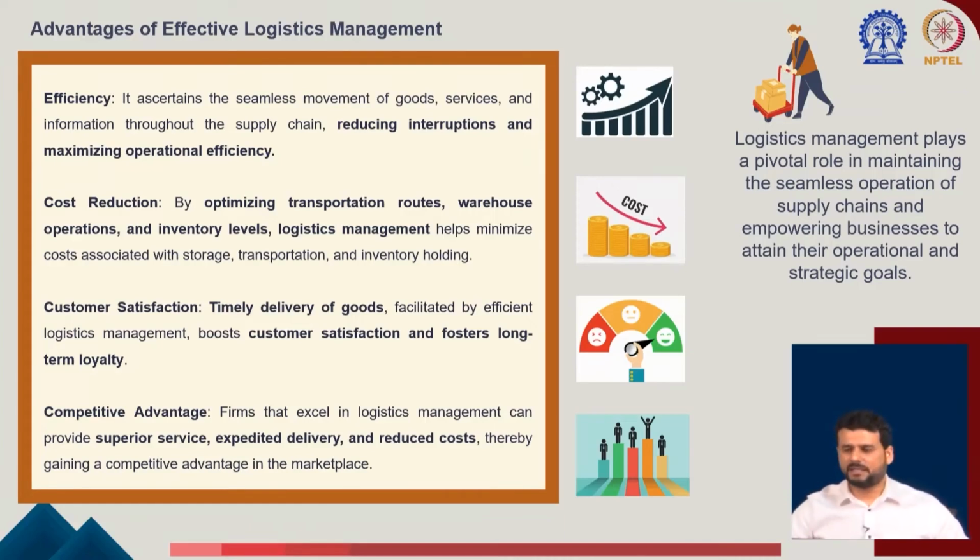Those interruptions can be natural disasters like floods and earthquakes, or man-made disasters, or maybe shutdowns, right, because of the recent COVID-19 pandemic. All of these things we can manage efficiently if we have a strong network of suppliers, manufacturers, and the next stakeholders, delivery partners. So we can always reach our customer efficiently.